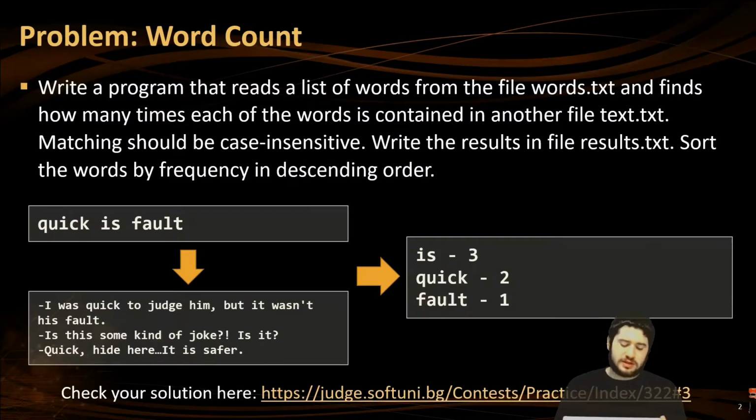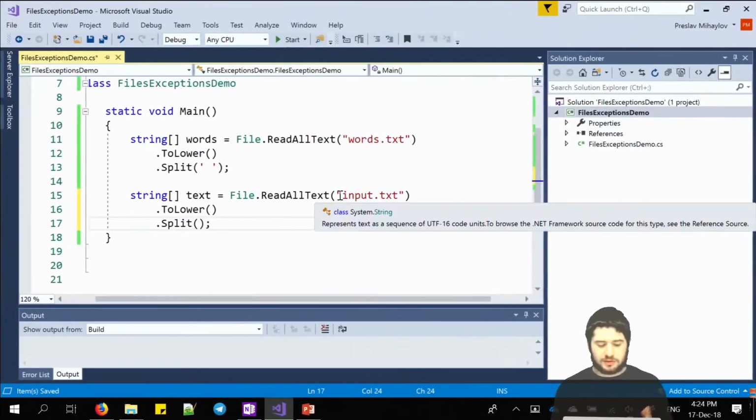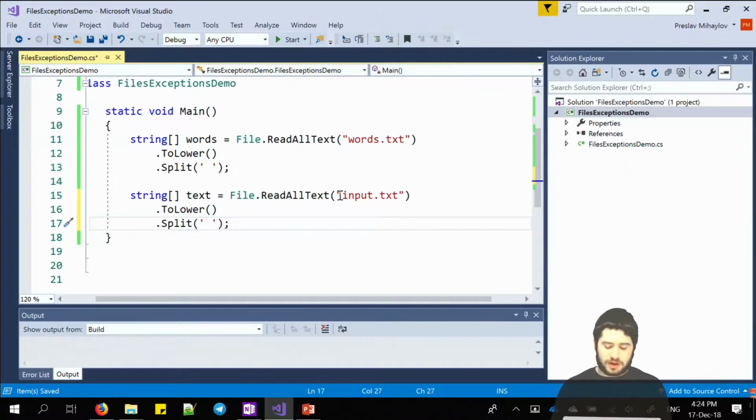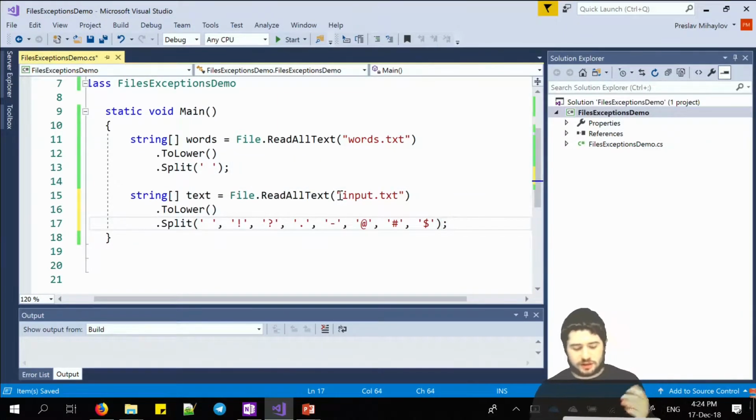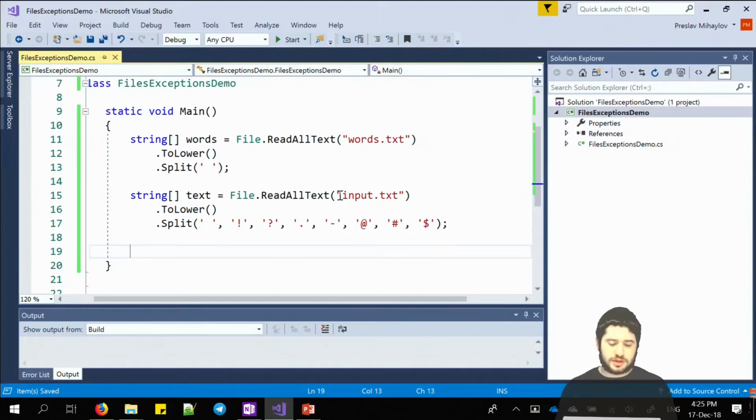in this text there are many words, and the separation between those words aren't just white spaces. You have commas, dashes, dots, question marks, exclamation marks, hyphens, all that stuff. So we have to enumerate them all. I have to write split by a white space, but also split by an exclamation mark, a question mark, a dot, a hyphen, and some special symbol. Well, I can just enumerate all the special symbols, but I won't get them all. If you want to do it really properly, you should split by all the special symbols there are, but for the sake of this task, I don't need to do it.